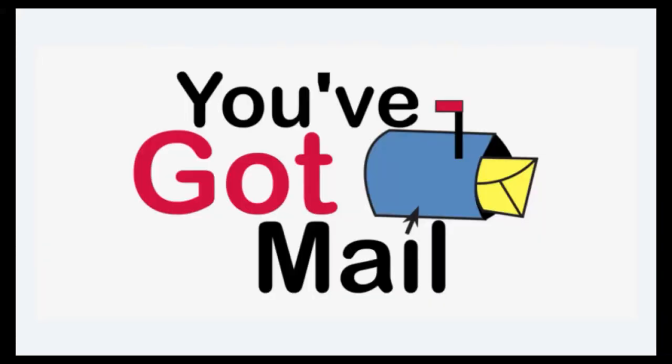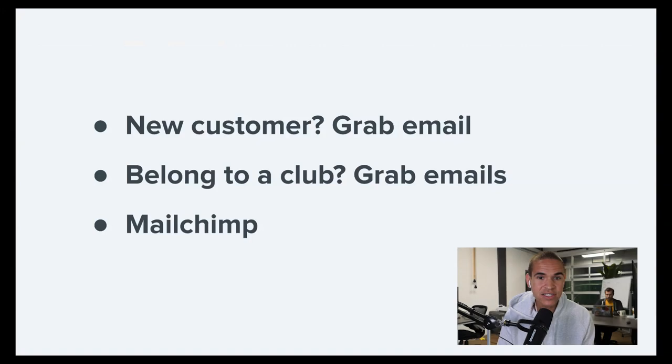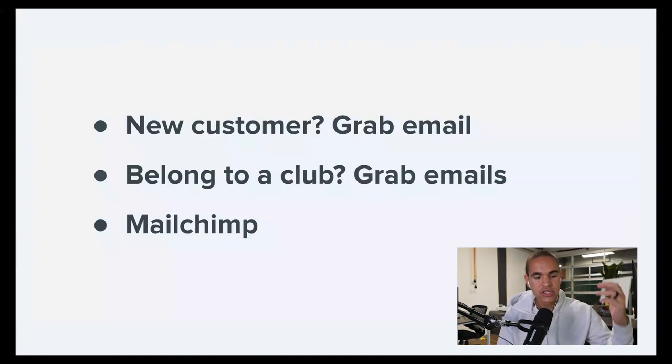The number two way of thinking about sales — very low cost, actually free — is plain email marketing. Email marketing is going to be a huge driver for you now and 10 years into the future. You can get started with a tool like MailChimp.com. Every new customer that comes in, you've got to grab their email. That needs to be a process that cannot be forgotten, because so much of your sales are going to come from repeat sales. Grab that information, record it — whether you use Printavo or any other system — and export it into your MailChimp or constant contact or whatever you use.